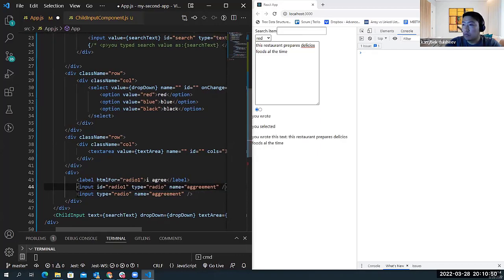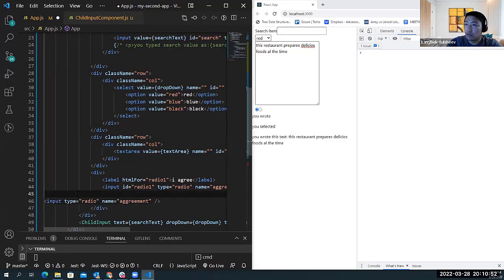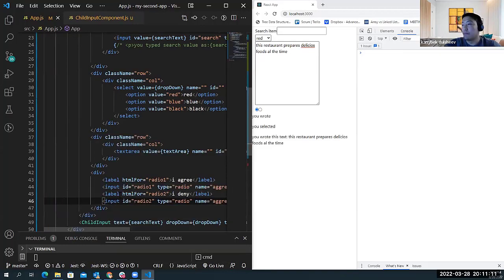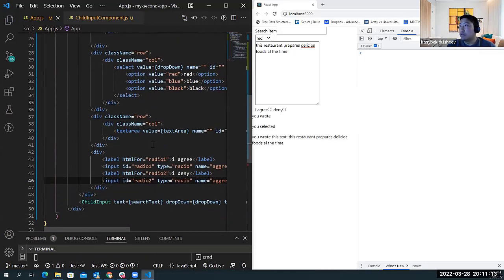And second label, let's say deny, and for radio 2, and ID also radio 2. Save it. Okay. Now we have labels for them.